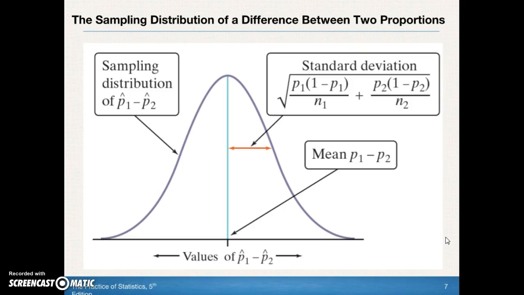So this is kind of what a graph would be describing. And when you have your graph describing it again, it's the distribution of their difference. Your standard deviation is how far away it is to the point of inflection. And then obviously your mean is still in the middle. So let's just briefly look at an example in here, and then we're going to do question 1A from your worksheet.